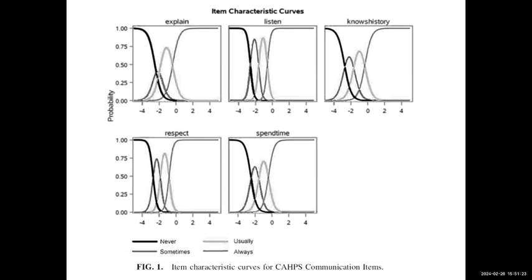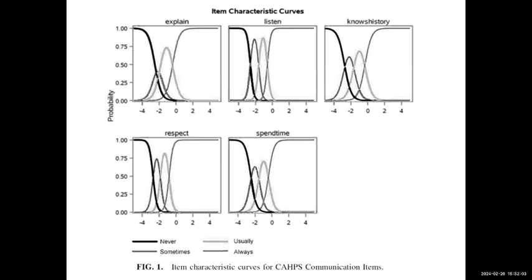But the reason I want to show this is using IRT. I haven't shown IRT here because the sample size is really not very big, but we were able to do it in this sample because we had a larger sample size. And this is one of the things that IRT would give you that we haven't seen up to this point with this analysis. It's evaluating the response options, and it's saying, okay, we're going to estimate an overall communication score using IRT scoring, which weights the items differently based on their difficulty and how strongly related they are to the overall score, and then looks at what's the probability associated with each response option of picking that response option.